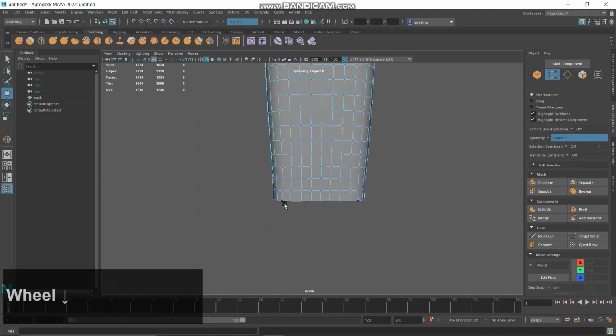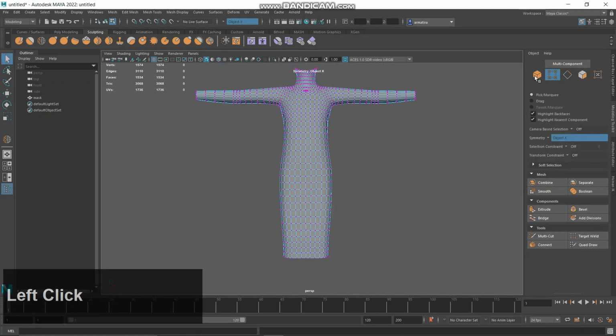Now you have the basic shape of the outfit that we will be producing.